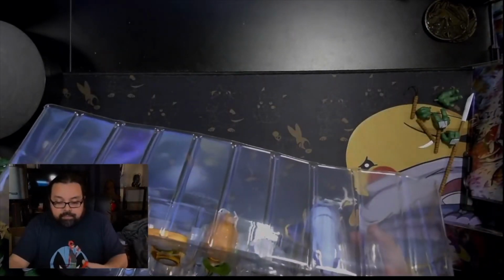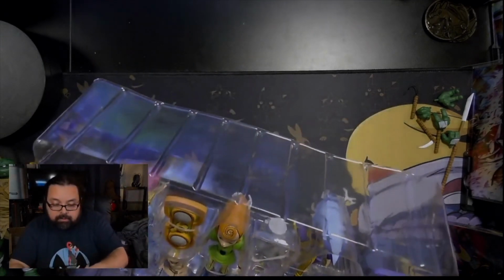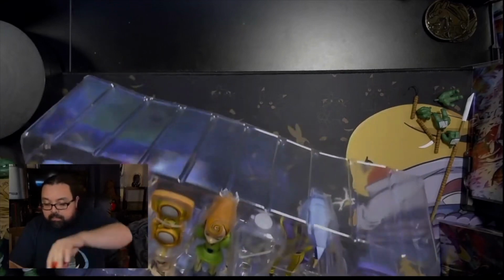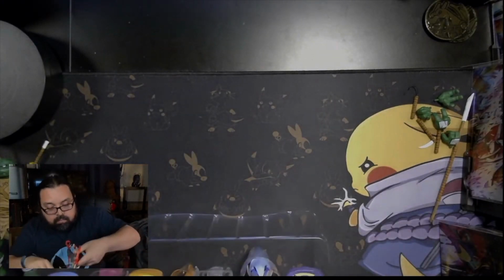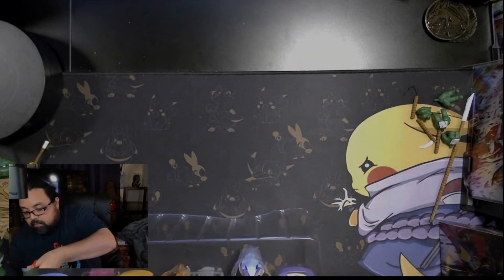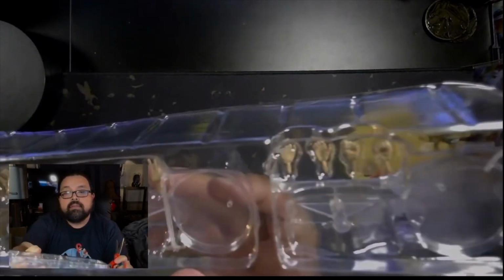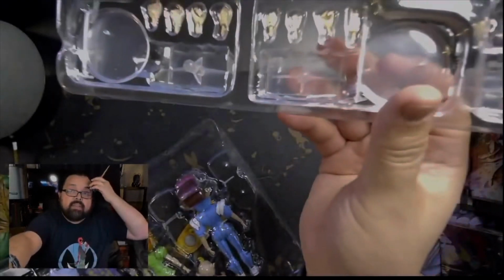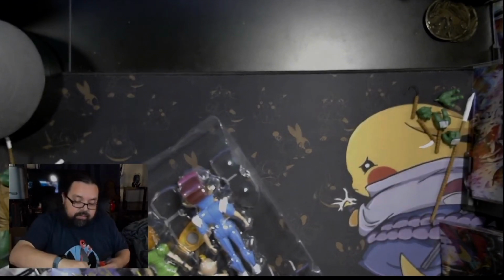Let me cut these guys out. Hold on. Their boards came out. I won't take out the hands because the hands are really small. Can you guys see how small the hands are? And it looks like they have the stands too for them. The stands are right there, there and there. But I will try to take out the figures.